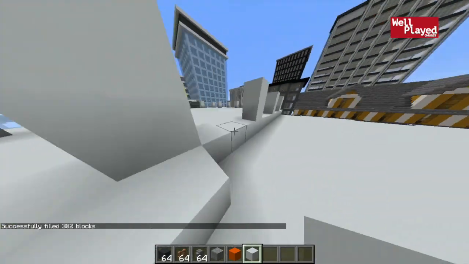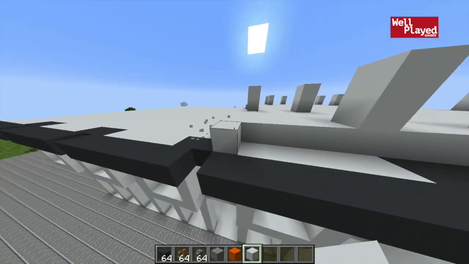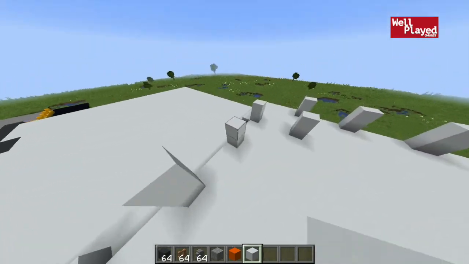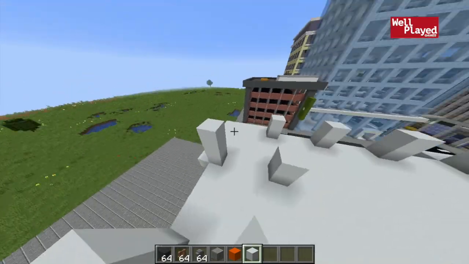Let me go ahead and do it on, I think, the last corner over here, and then we should be good to move on. Cool. I also got to build all these up at least 1 more block. Actually, just 1 more block, not at least. And then we should be able to move on to the next thing.